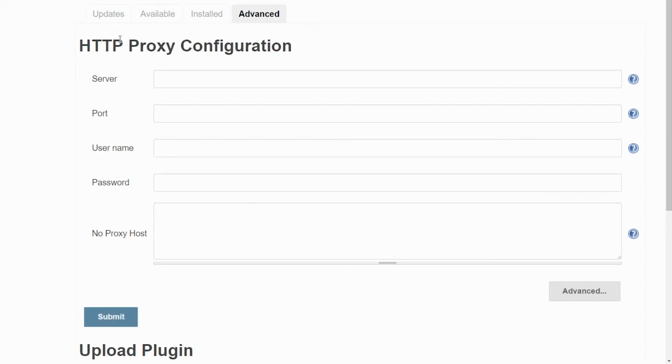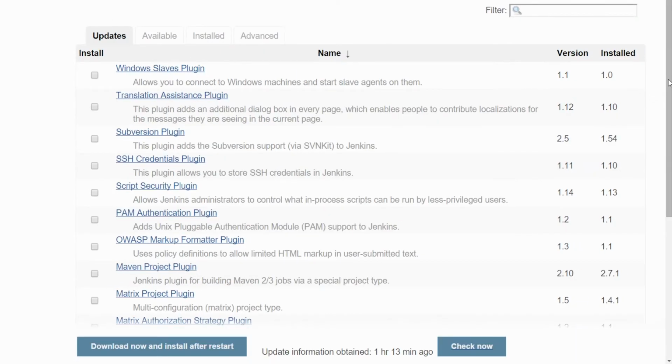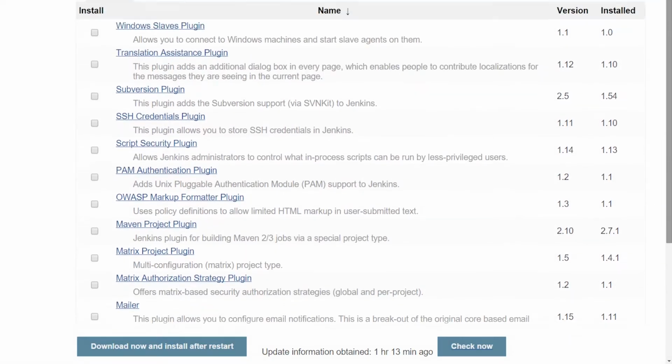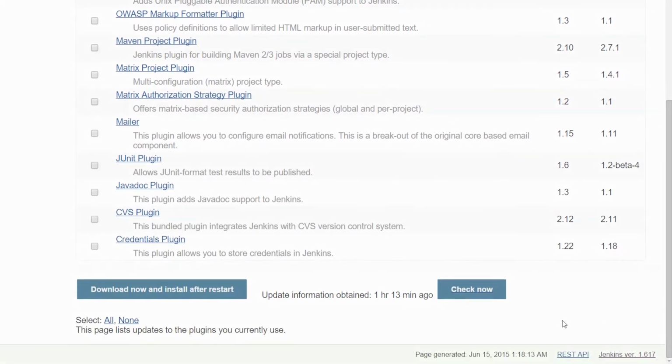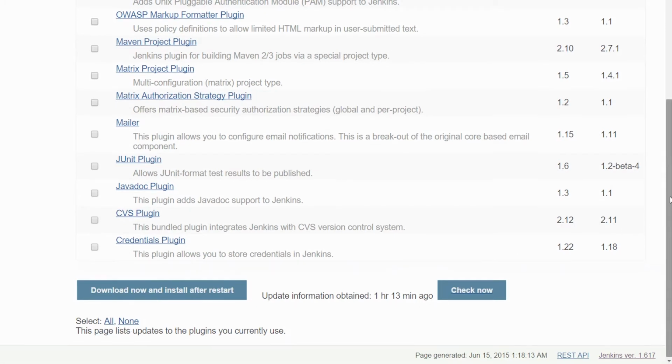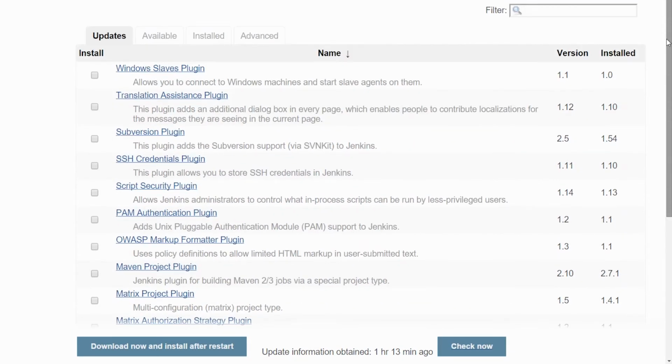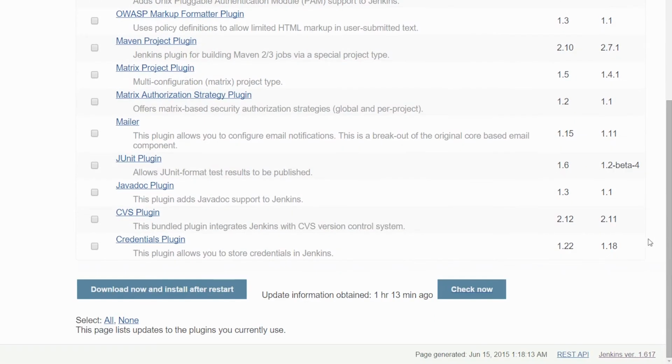I'm going to go back to Updates, and I want to update all the plugins. Now, I could go individually and check each item that I want to update. That might work if I only want to update a select number or just a few plugins. However, if I scroll all the way to the bottom of this page, I have some options, None and All. If I select None, then everything will be unchecked. So if I scroll back to the top, those few at the top that I checked are now unchecked. Going back to the bottom, if I select All, then all the plugins will be checked.